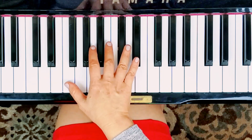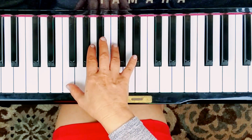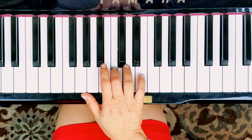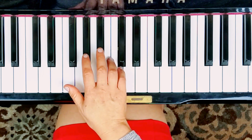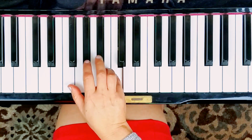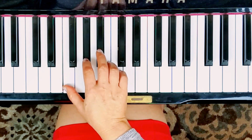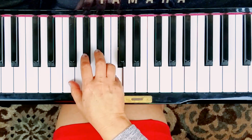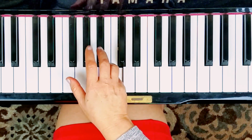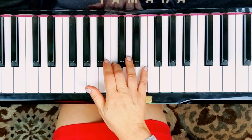Then you go back up to the F, first finger, this time fifth finger on E flat. Play them together. Step down, D, fourth finger, C, third finger, lift, 2 on A flat, 3 on B flat, 5 on C, first finger on F, then you repeat that. A flat, B flat, C, F, A flat, B flat, C. Now, A flat, second finger still, and then third finger goes to C.